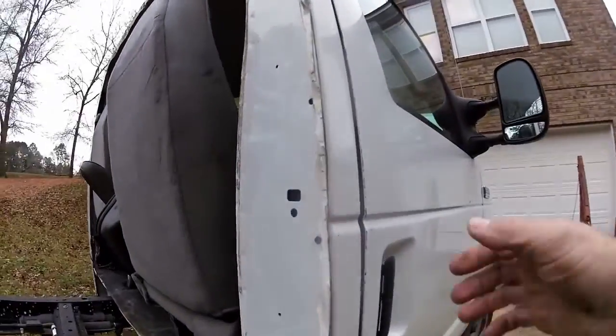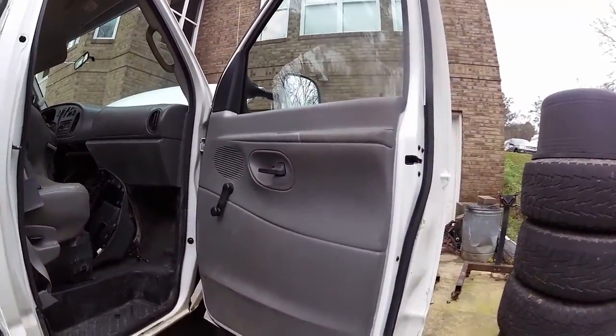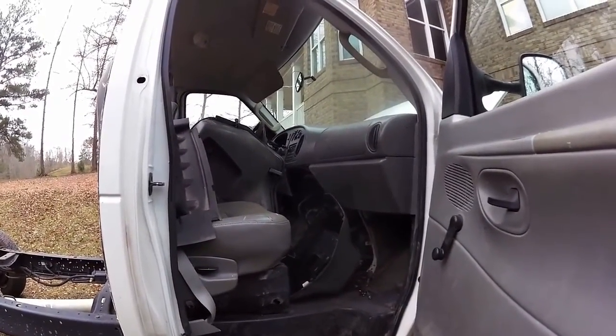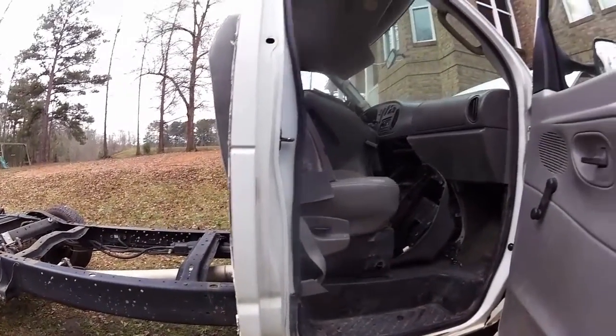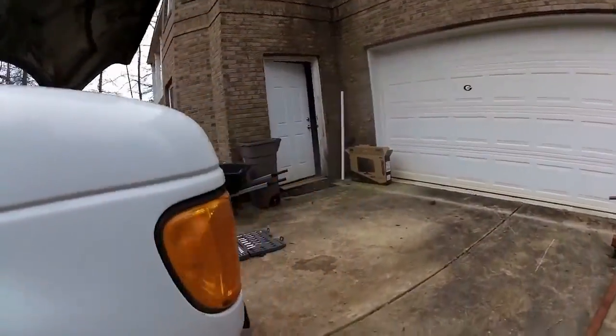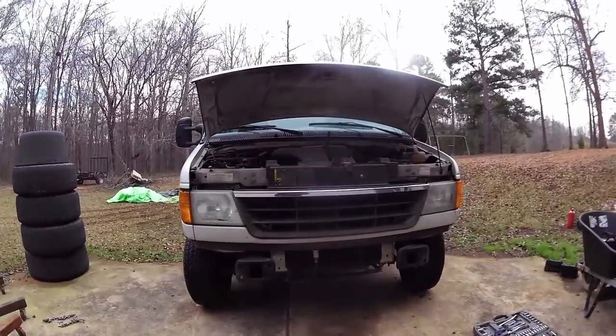The interior is pretty much shot. I want to see if I can get a newer model, like out of a 2014 or something, to fit in here. One that was recently in a wreck, but fun little project to start with. Let's see how it comes out. Right now comes one of the worst parts of the job, replacing the motor.